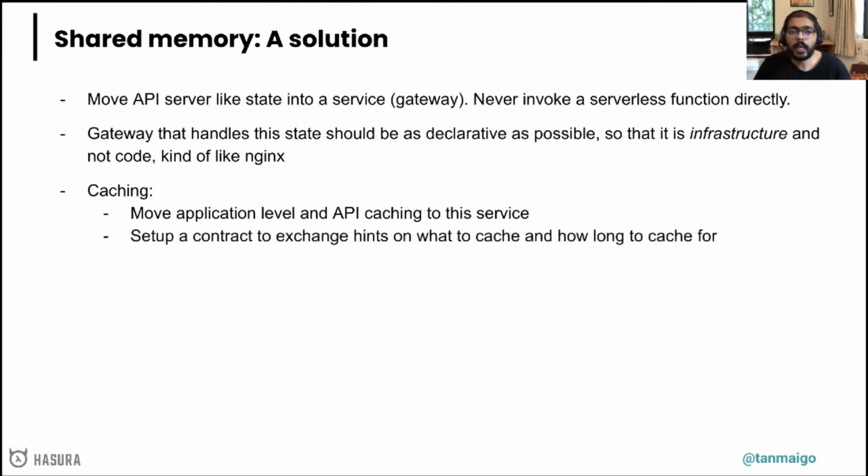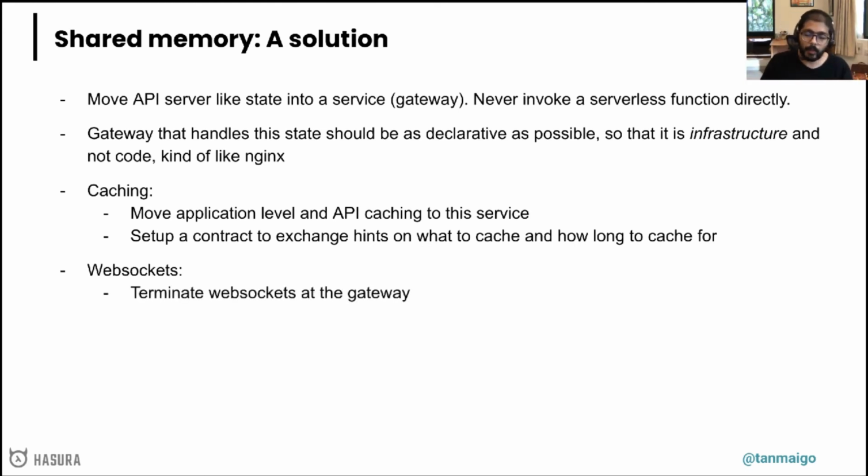And in those cases, what you need to do is set up some kind of hints or a contract between the serverless function and the gateway to exchange information on what is cacheable and how long you can cache it for. And again, I can't go into too much detail because we don't have time for this, but there's some kind of contract that you need to have. Maybe it's a cache control header, maybe it's some HTTP request and response headers that indicate to a gateway, hey, this resource is cacheable, so the next time we need to operate on this, the gateway itself can just use the cache and not even hit the serverless function.